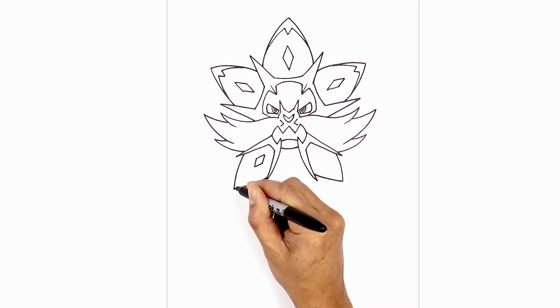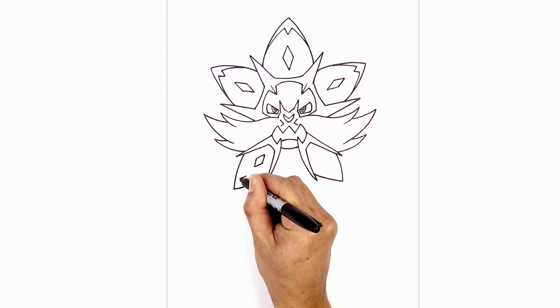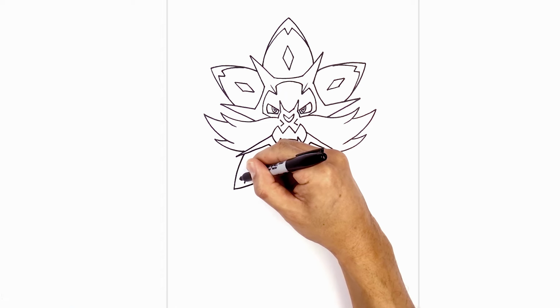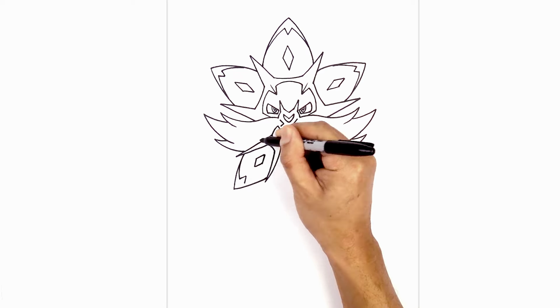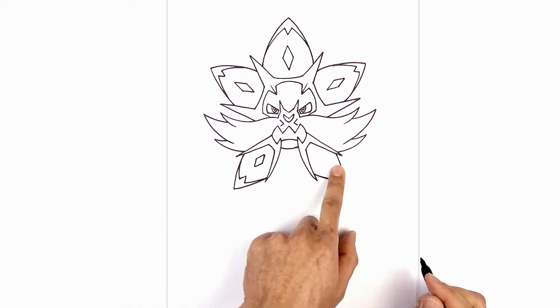In between these two areas, draw a point, angle out toward the left, and then the right again, leaving a little bit of space in between. Now at the top, we're gonna blend and taper towards the top, and then the bottom. Let's do the same thing over on the right side.